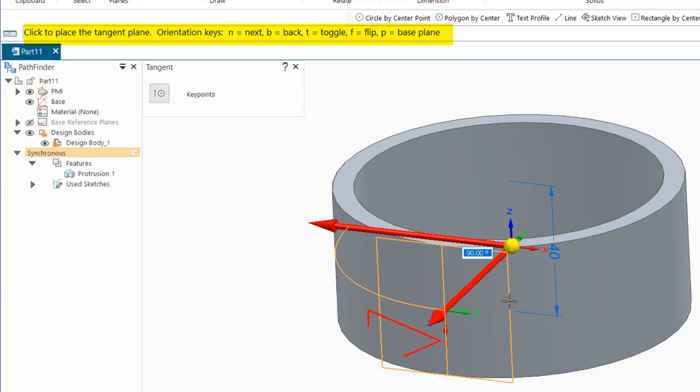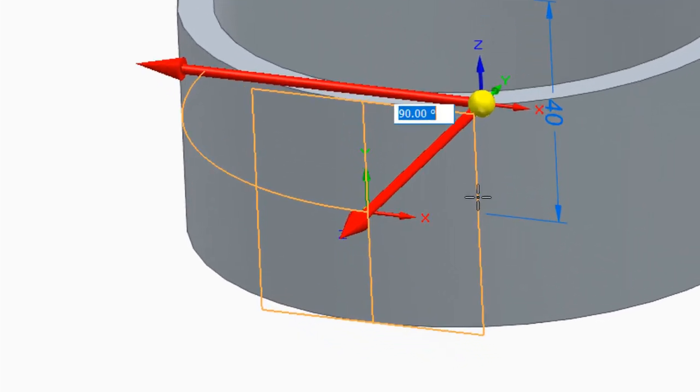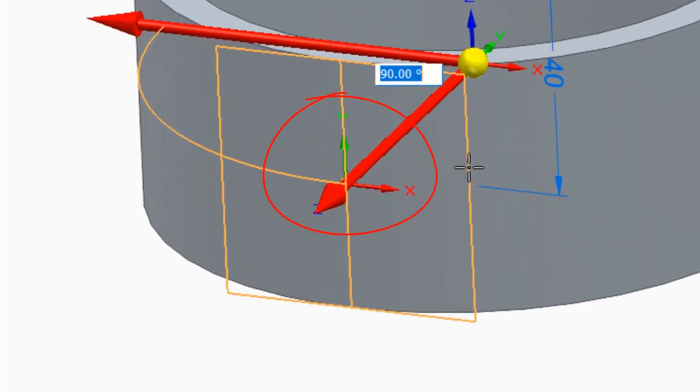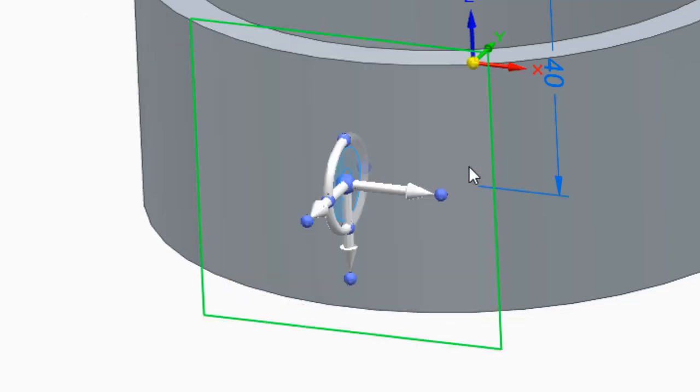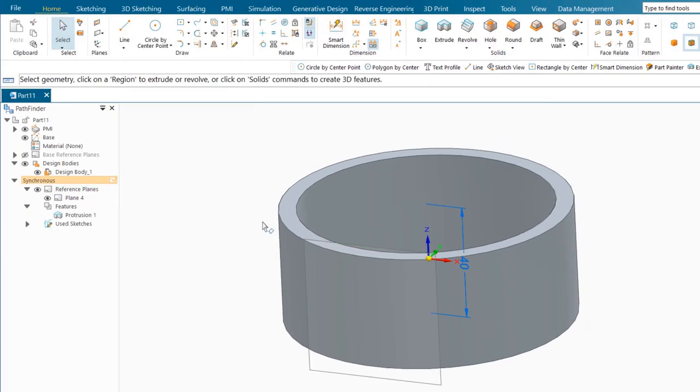So right now I see the X is upside down, so if I hit N for next, see now the Y and the X, the axis is what I'm talking about, looks like it's in the right direction. I'm just going to hit next again and watch what happens to the axis. It's going back the front, so the text would run back the front, upside down. I'm hitting next again. I'm not sure what orientation that is, but this is what I want. X and Y axis heading in that direction. So I'm going to accept that and hit escape.